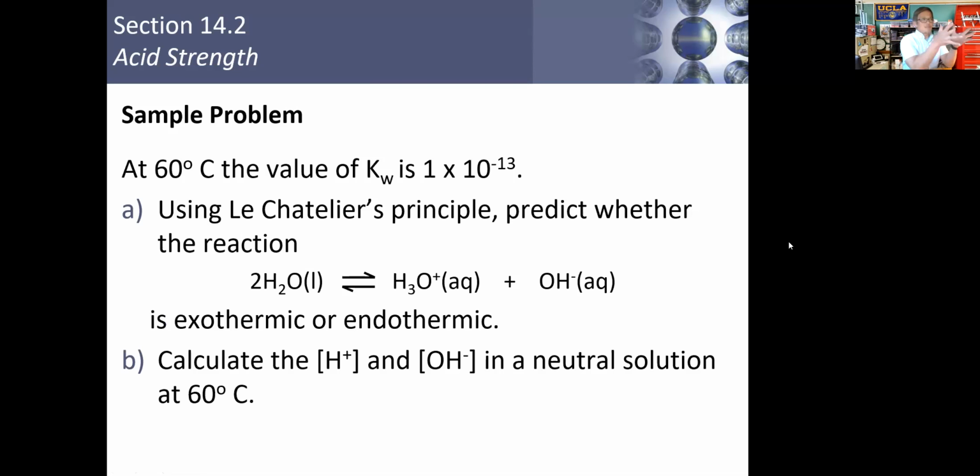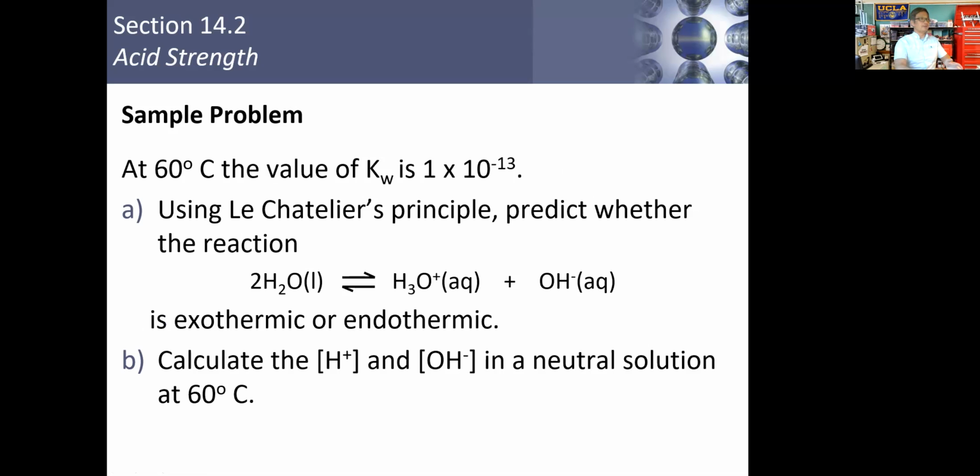Okay, so take a look at this particular problem here. Let me give you a couple minutes to consider what this problem is asking you, and understand that you will be asked problems like this on the AP exam, where you're not asked to do any calculations, but you're asked to consider what's going on. Okay, so let's take a look at what we have here.